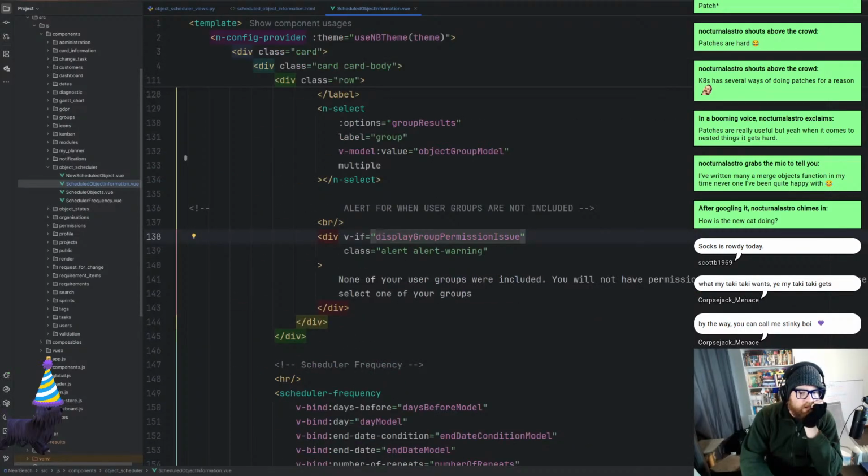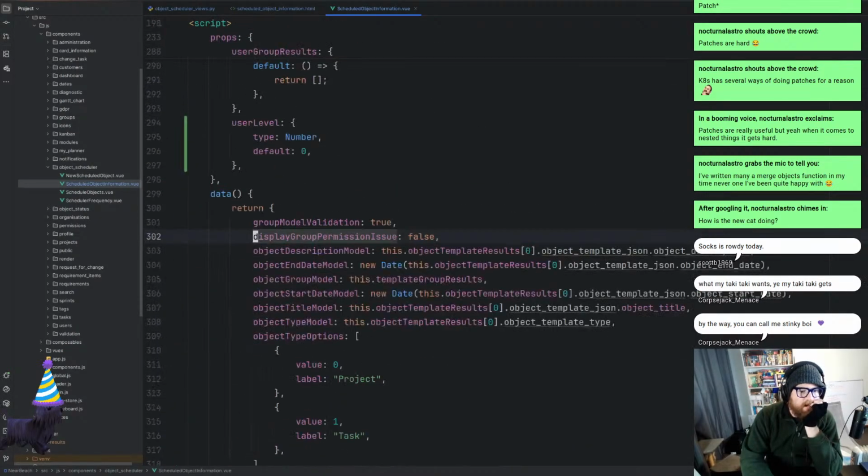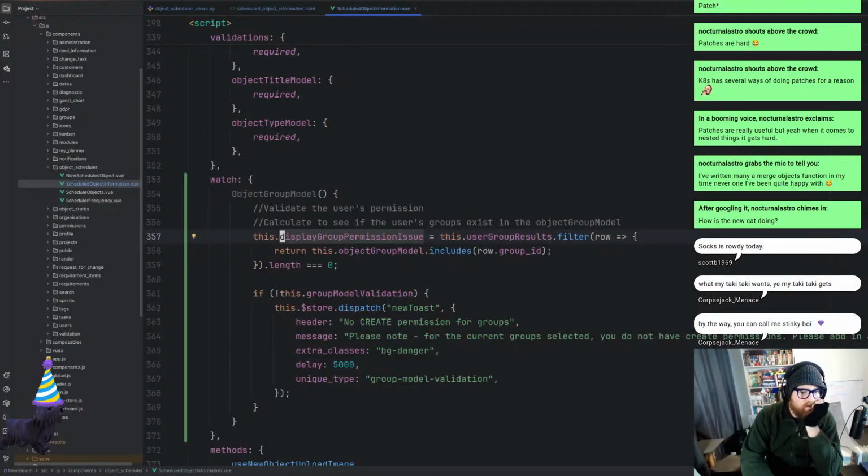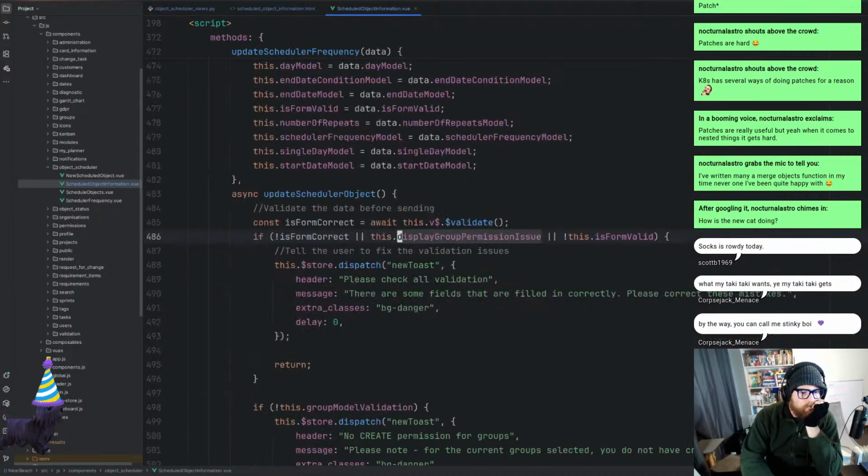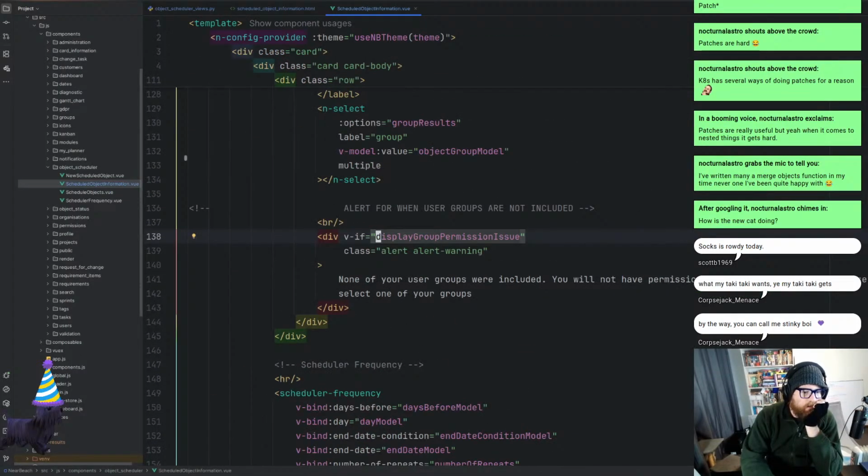None of the groups were included. You'll have permission object. All right, cool. That's false. Yep. Update schedule object. All right, cool.